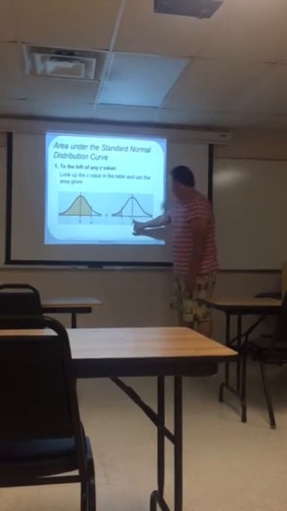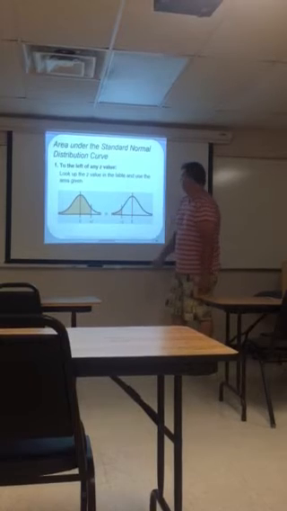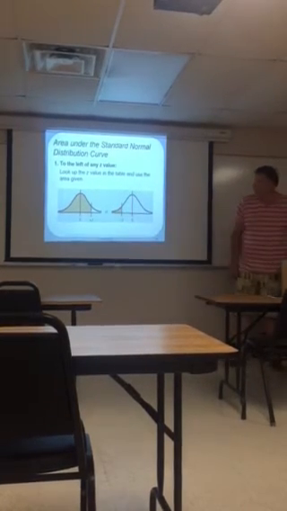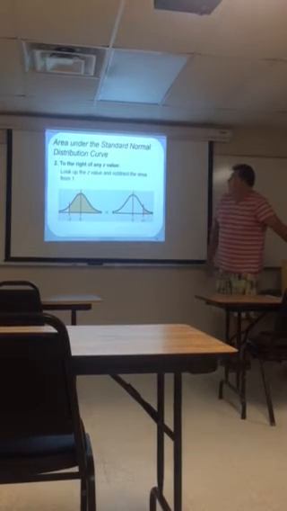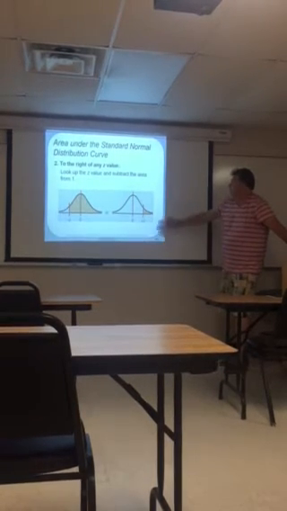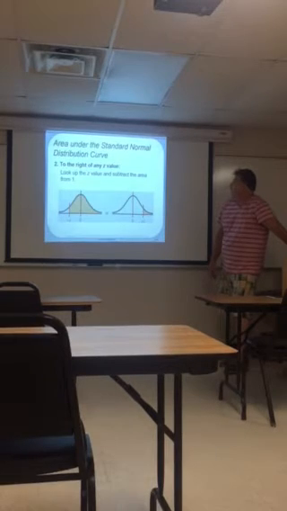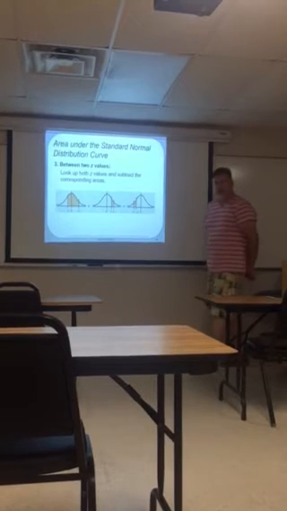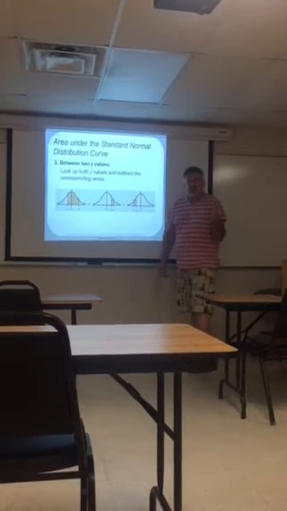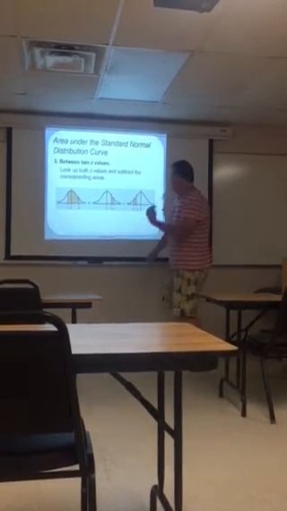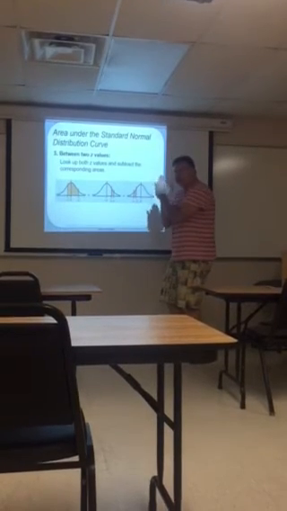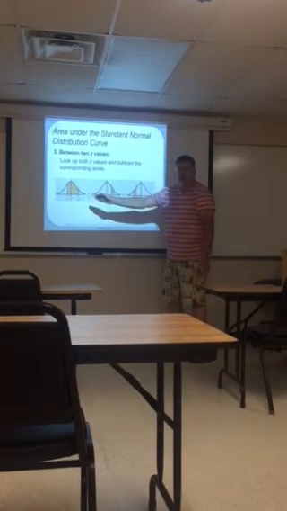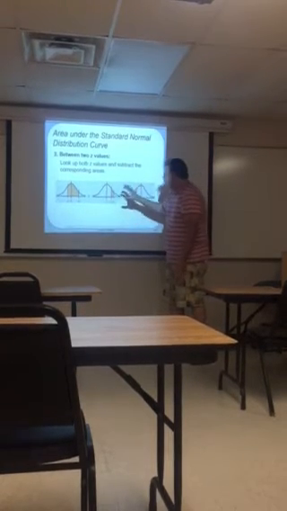So as you can see, to the left of the mean, I have a negative z-value, and to the right of the mean, I have a positive z-value. So to the right of any z-value, I'm going to have a positive, and to the left, a negative. So between two z-values, that's kind of what you're going to be doing on the quiz in a very simplistic way. Now there's formulas for knowing exactly what the area is because we already know what the percentages are for each area.